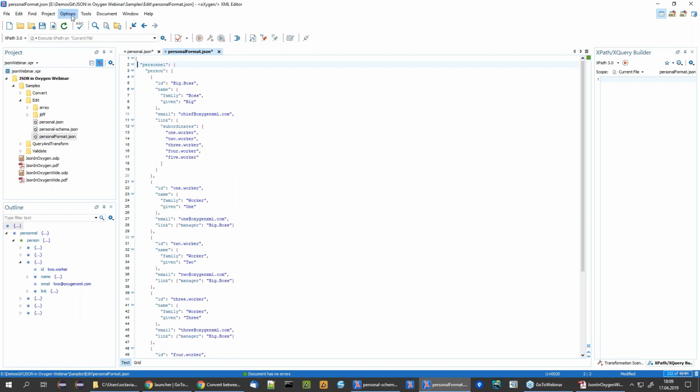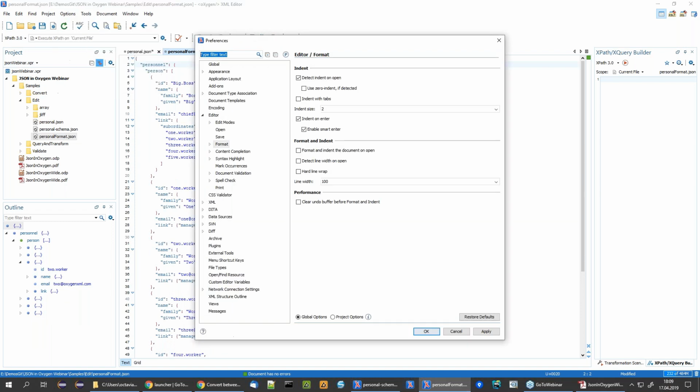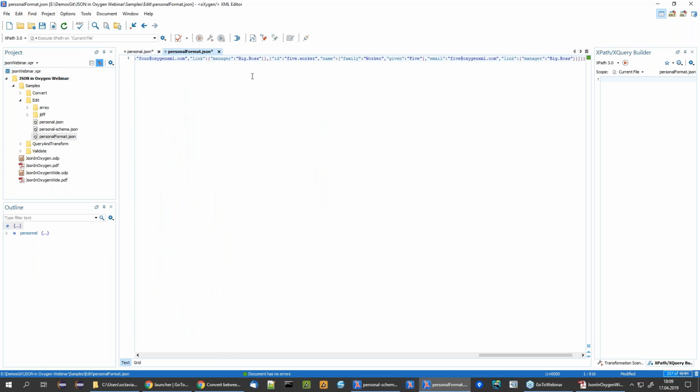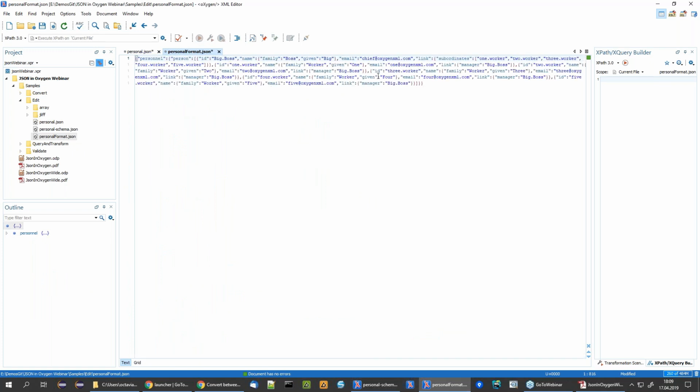And I can also set the indent size to 0. And now if I format my JSON file, it's on a single line, and I can use it, for example, to upload it somewhere as a compressed JSON file.